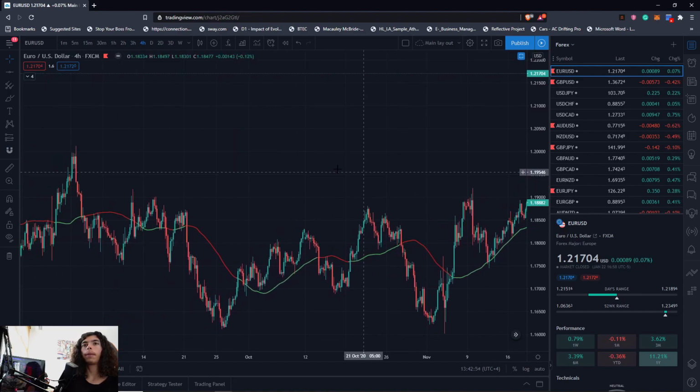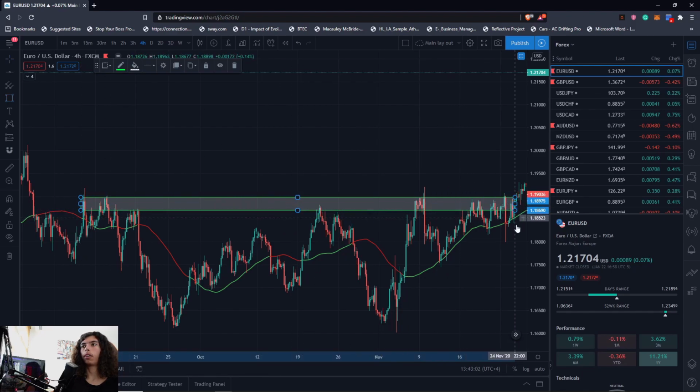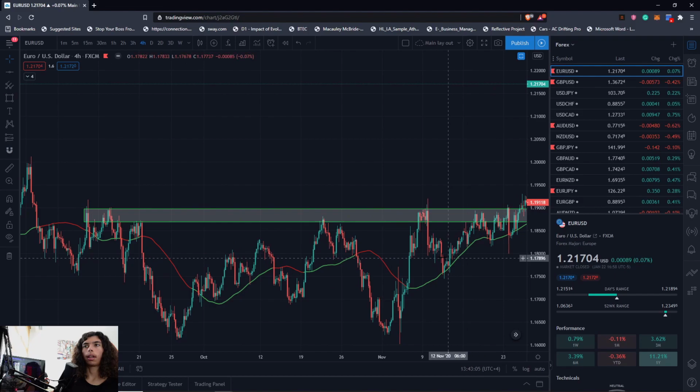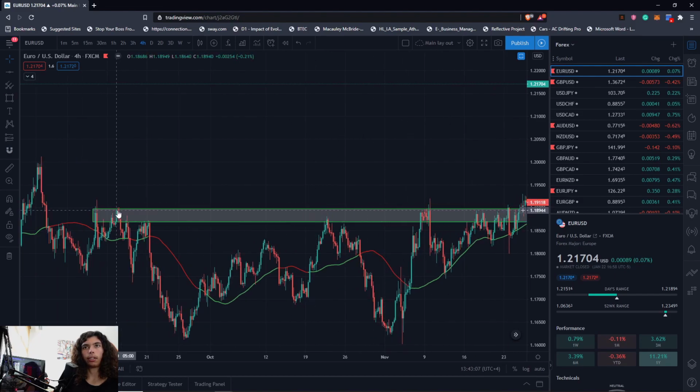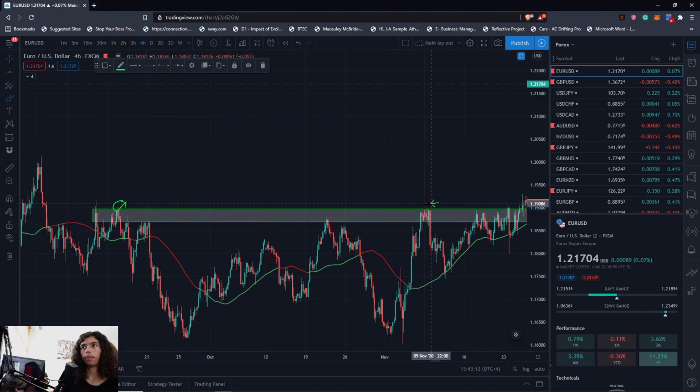So we can see that this area here has had resistance, right? We can draw a box very clearly, and we can see we've had a lot of resistance like that. Even to these tops here, we've had resistance. Here's a resistance, and here's a resistance, and here's one more resistance. But we failed to break above this zone. So we know there's a high chance that if we break above this zone, we should continue up and onwards. Why? Because we've broken a major resistance. When we break resistance, it means this zone is no longer valid and we can hope to continue up.